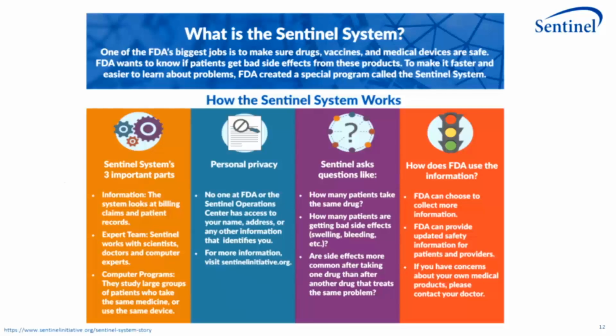This is an infographic that we have on our website, and it's designed to help explain what the Sentinel system is. I want to draw your attention to the left portion of the screen, where it talks about the key components of the Sentinel system. The first one is information, or what we think of as data. I see several of our data partners in the audience, and it goes without saying that the foundation of the Sentinel system is based on having data available to use by the FDA to answer regulatory questions of interest. Along with that data comes experts that help us to utilize that data.